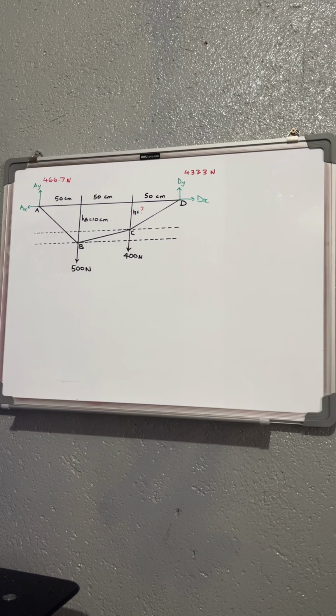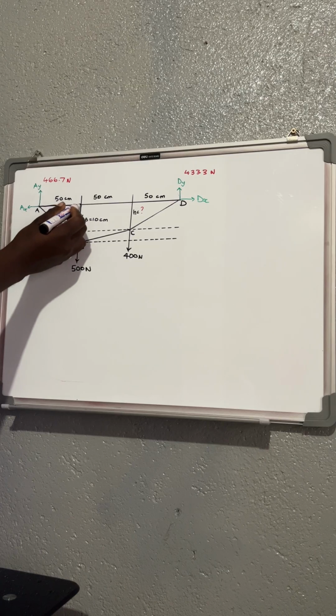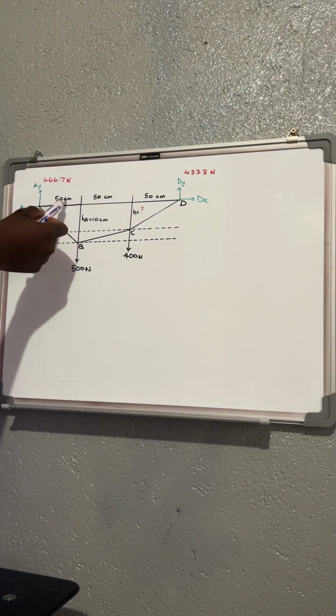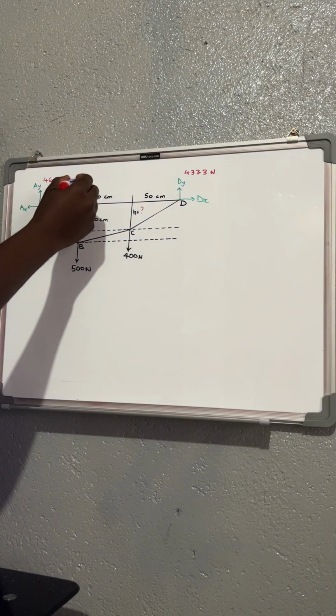So my suggestion would be to check a section that has the most information, because now we have to calculate either our AX or our DX. In order to calculate those, you look for a part or section that has the most information. If you can see, this triangle here has the most information, because they've given you something like your HP and your 50 centimeters. So you can calculate the moments using those. But for the sake of this, we are going to be cutting this one here.